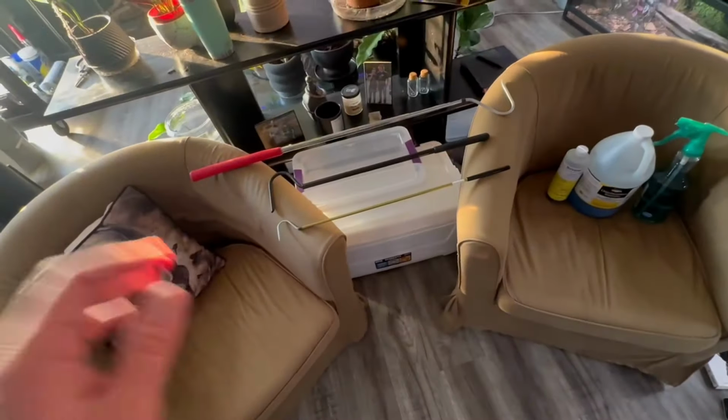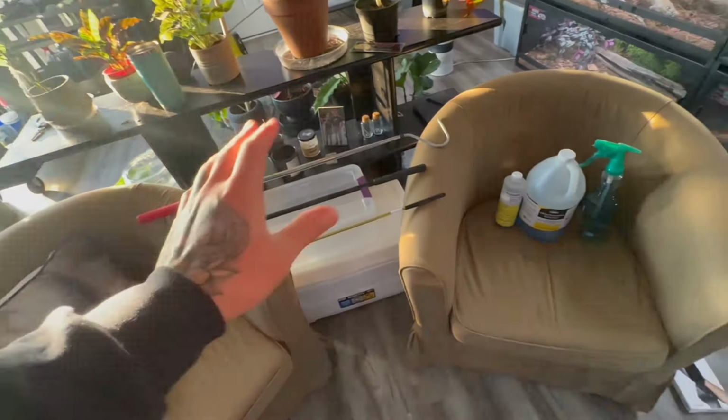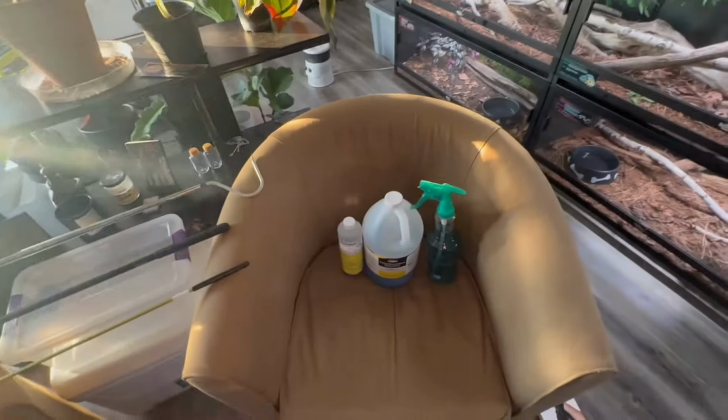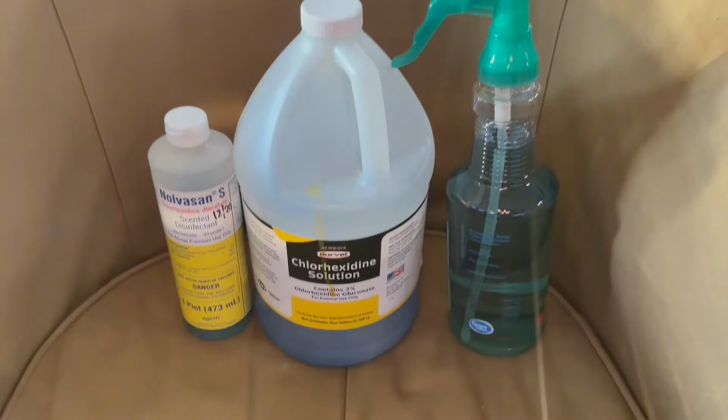So anyways, yeah, that is the first item on today's list, these hooks. The second item, well, there's a couple items, but the second thing on today's list is going to be a cleaning solution.